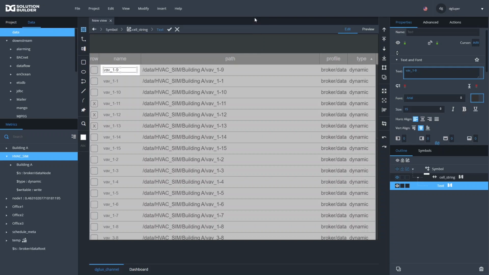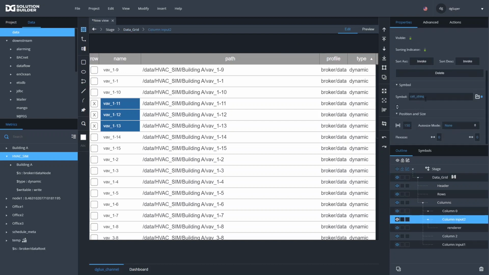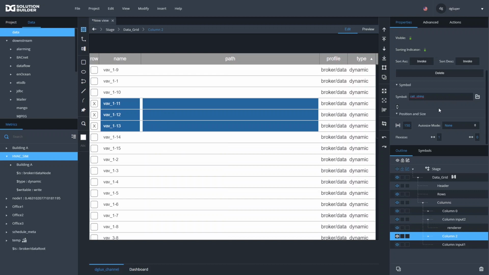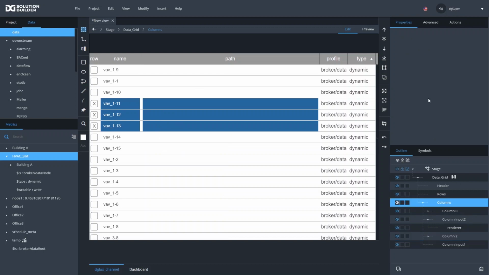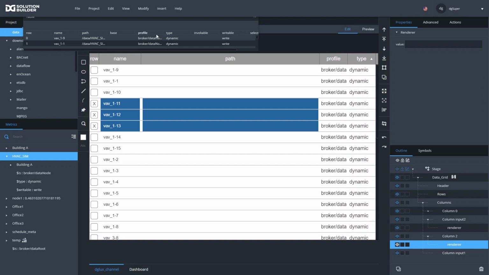Okay, so let's close this. Look, it's already working. Right now, of course, I would need to do this for all of them or use this symbol everywhere. So for example, I can just copy this symbol, cell string, and use it in my next column, like so. And of course, I need to go in, bring my table back up, and I need not to forget to bind my value, which in this case is path. There.